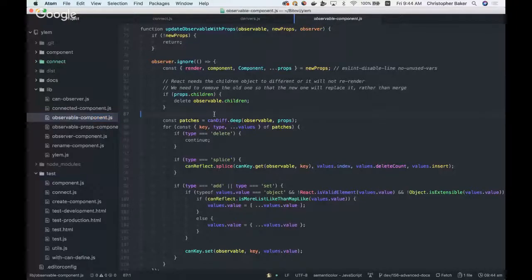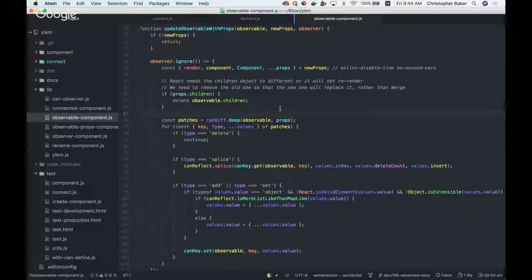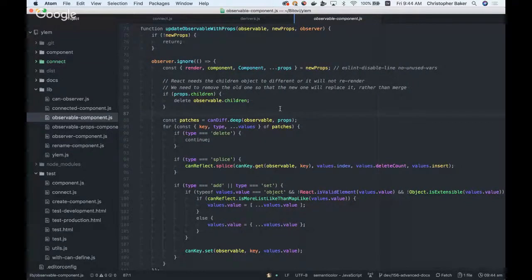So we implemented a diff so that the props that are merged in, which in this case is the props returned from the derive updates function, get diffed and merged into the store instead of just replacing. So you get a much cleaner update path that only updates the specific values that need changing, which should give you some performance increases. There's not really a demo for this one. It's just an internal change.